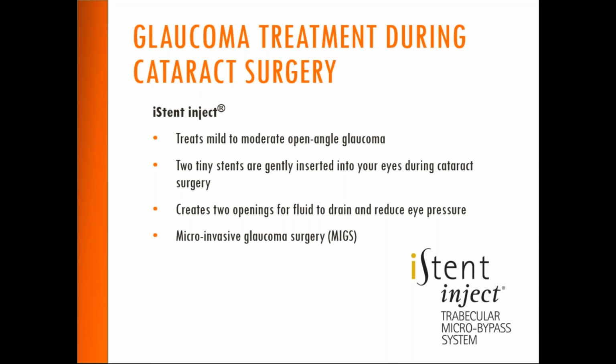Glaucoma is when the eye pressure is too high for the eye and it causes damage. And the only way to treat that is get that eye pressure down. And if we're in there doing cataract surgery anyway, it's a great opportunity to treat the glaucoma as well. And so the eye stent is just a type of what we call micro-invasive glaucoma surgery because it's not a big bad surgery. It's just something that we add to our cataract surgeries.